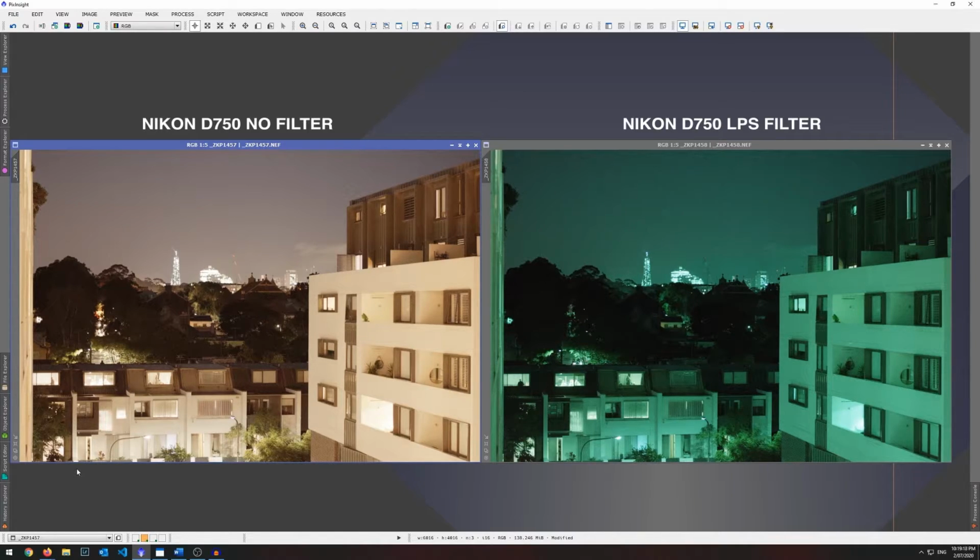The other thing that we'll want to point out here is that the right one is actually darker. And hang on. If you want to take images of the night sky, of things that are already really faint, you don't want them to be darker, do you? Well, yes. In a way you actually do.